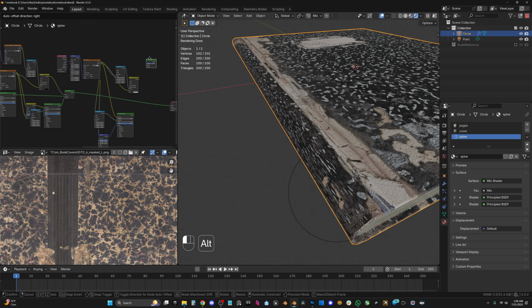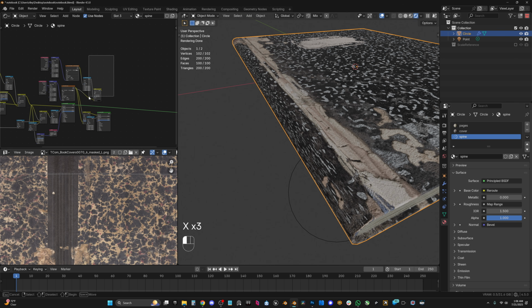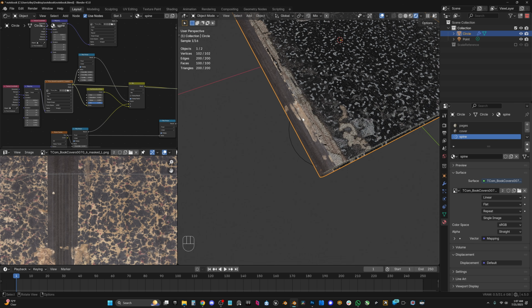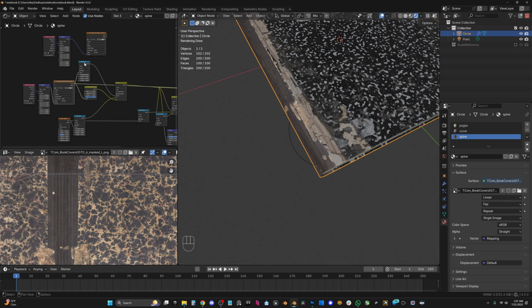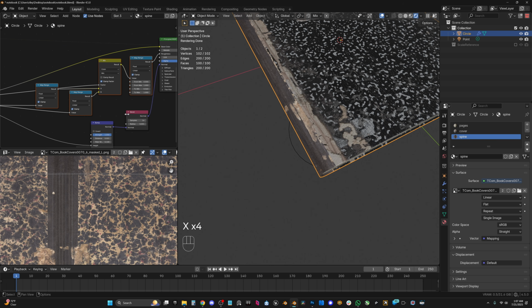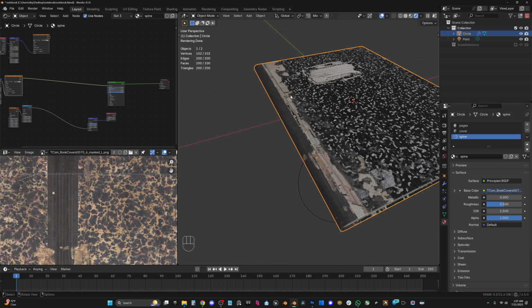We don't need this mix shader or this mix shader because that was all the label and the little sticker thing or the piece of tape that we put down. So let's get rid of all of this. We just don't need it. This is the main thing I want to bring in right now. So let's get rid of all of this noise, everything that's going on here. Let's just delete everything except for the bevel. We can keep that. So let's just plug in this spine to start.